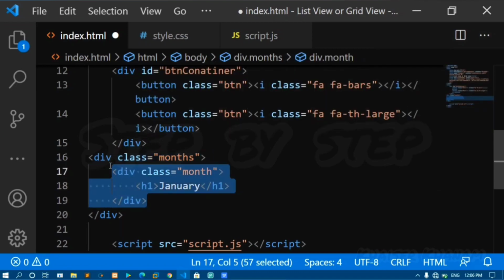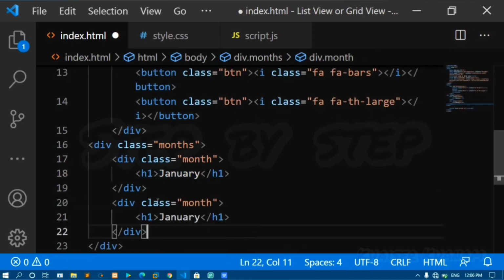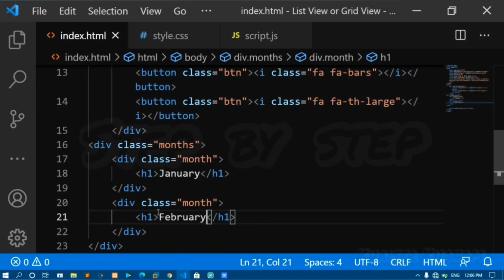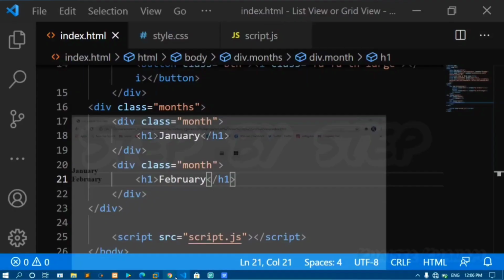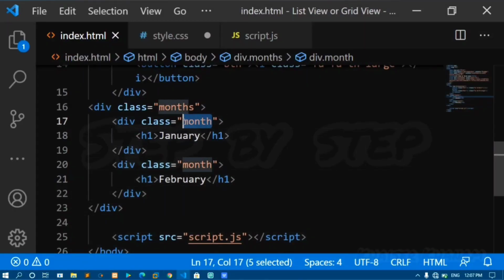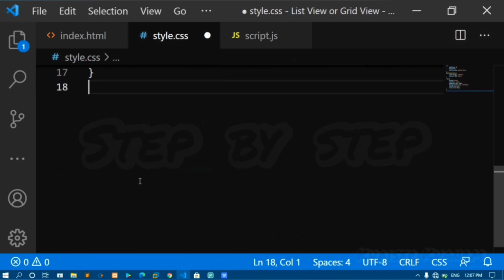Copy this, I'll paste it here. I'll give this as February. Save this. Copy this month class, paste it here.